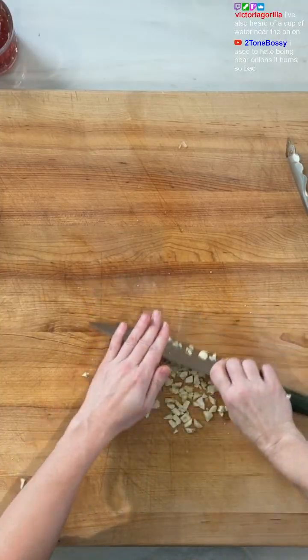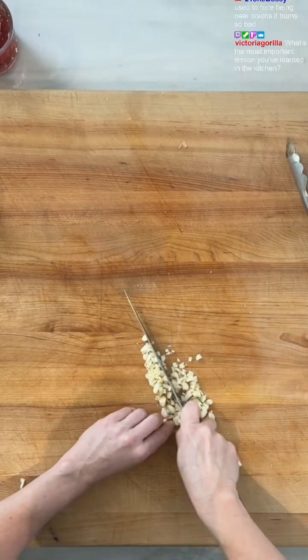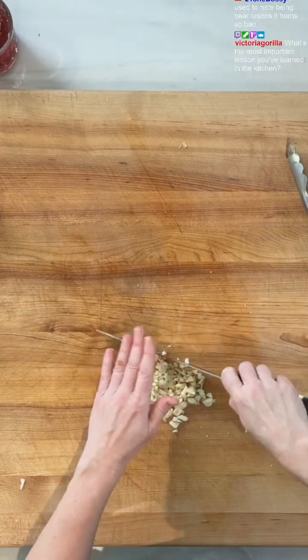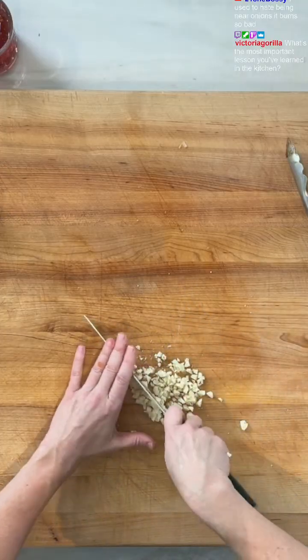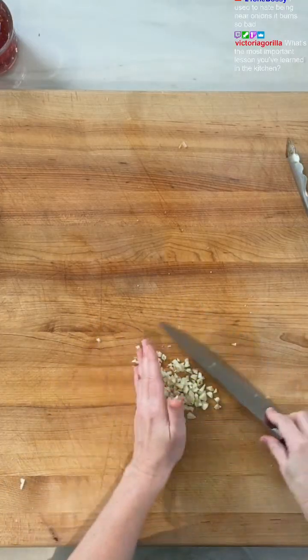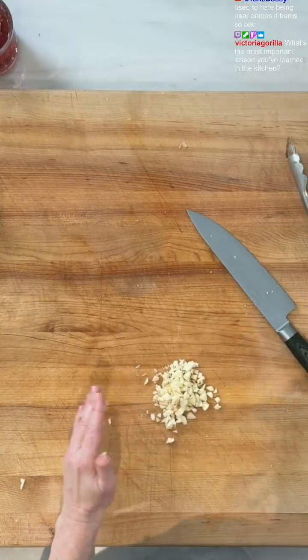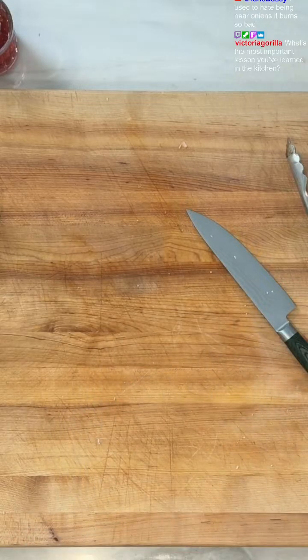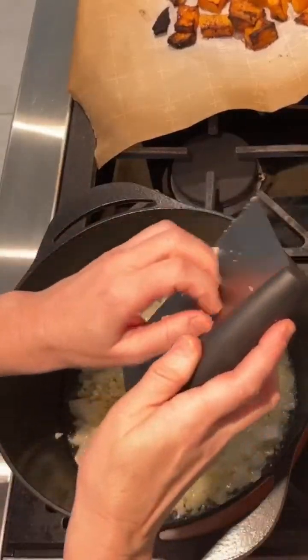Here we go. I had 5 cloves of garlic here with a little bit of kosher salt. It creates that abrasion, makes it easier to dice or to mince, but it also extracts the flavor of the garlic. Okay, dough scraper for the win here. Then we're going to start with our carrots.